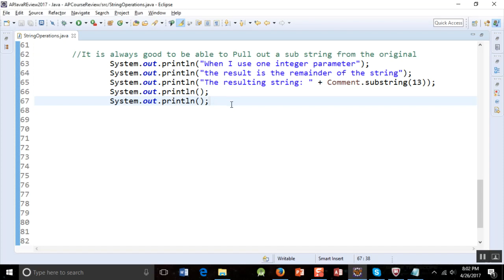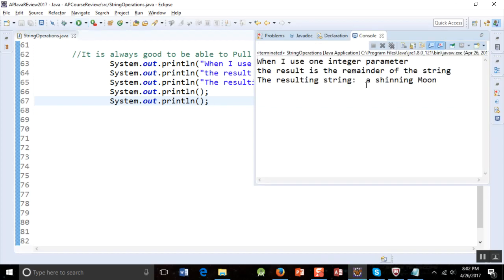Let's see. The 13th is right there at a shining moon. Now, if I wanted to cut out the phrase shining, I probably should start with 13, 14, at the 14th character, and then it will cut out shining moon.